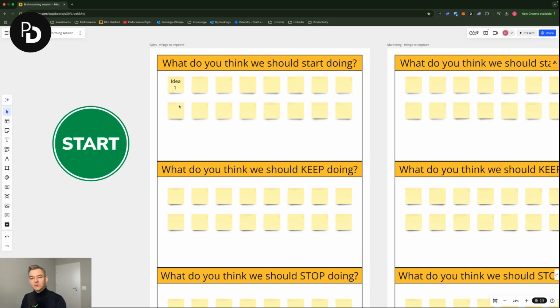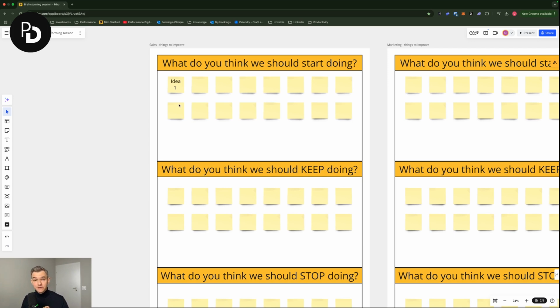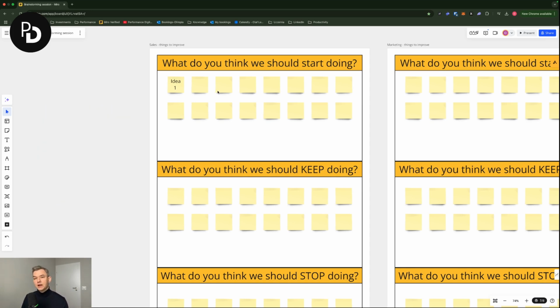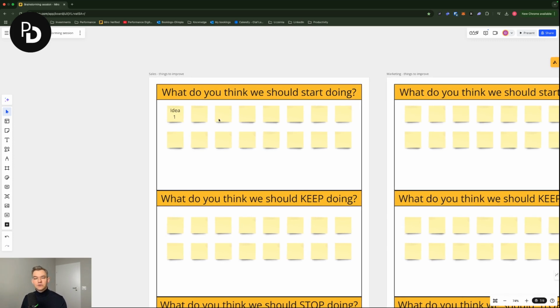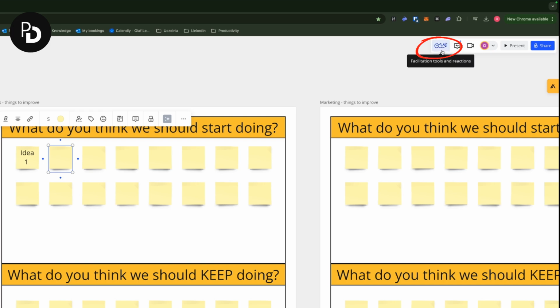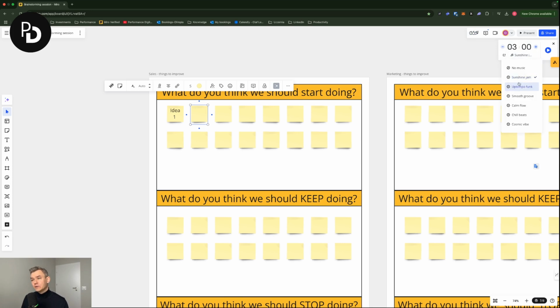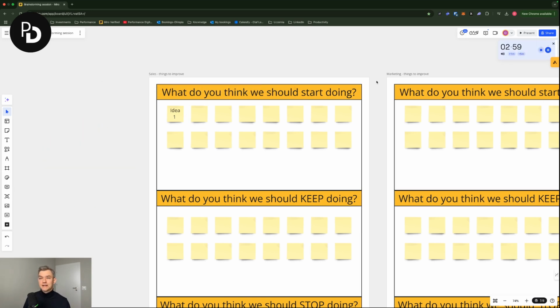And by starting, what I find to be pretty efficient when it comes to such a meeting is to have this time boxed in certain time frames. So what I would do is that I would give everyone, for example, 3 to maximum 5 minutes of answering these questions and running the meeting efficiently. So I would go to timer in the upper right corner in here. I would set a timer for 3 minutes. I would just put on some music for everyone to listen while doing that. And I was just like, okay, let's start. We're answering this question right now.